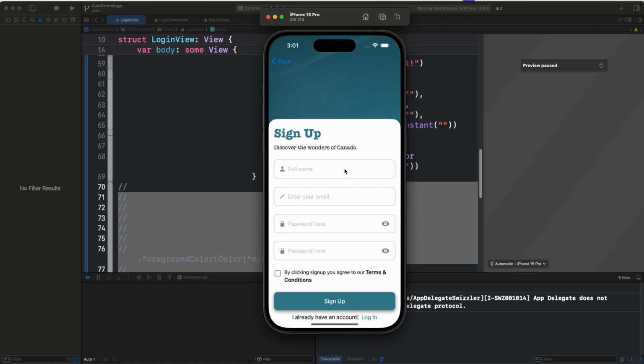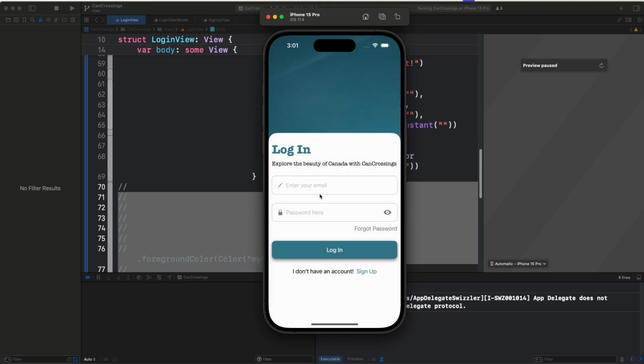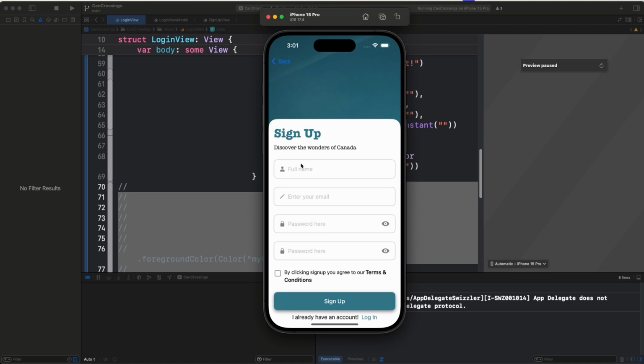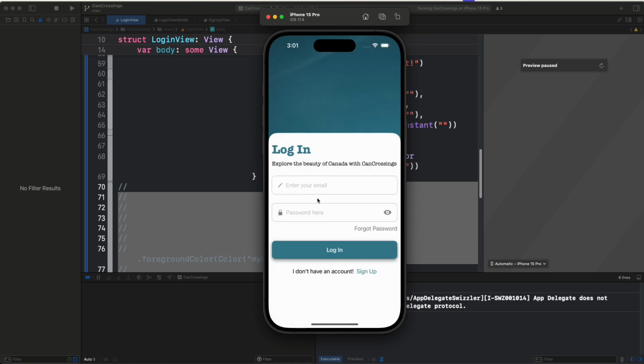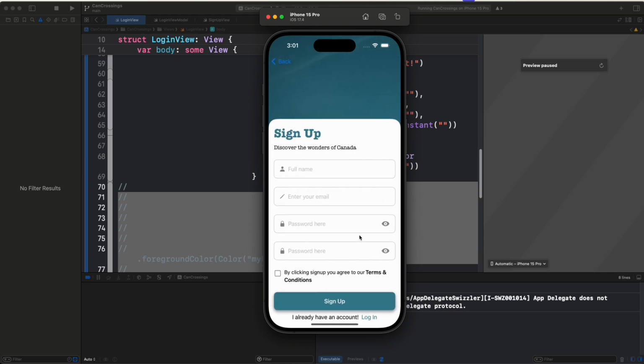But for the sake of this video, we won't add any validation, simply because we did this exact same thing on this login. So you can take this as an exercise. You can see the validation we did for this login view, and you can do the same thing here. Basically it's going to be similar, because we still have this email and we also have this password.